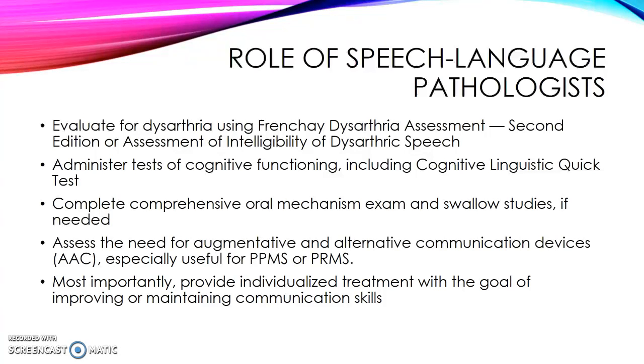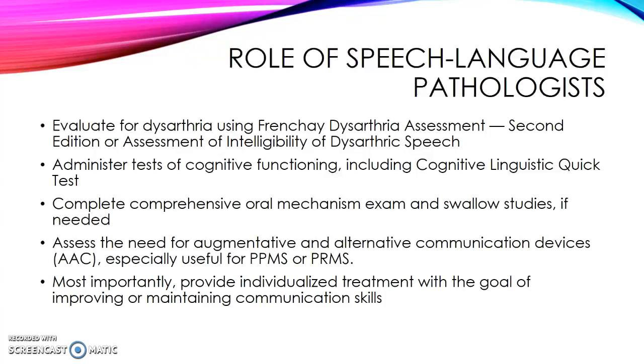You would complete a comprehensive oral mechanism exam and swallow studies if needed. This is especially important when you are seeing patients or clients outside of the hospital or rehabilitation setting. It's especially important since they're not having round-the-clock care for their multiple sclerosis or for a crisis, and dysphagia can develop at any time if they're having a crisis. So it's important just to kind of stay on top of that and be aware of any changes in their ability to swallow.